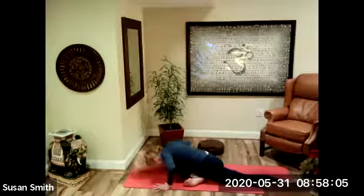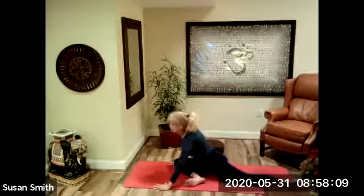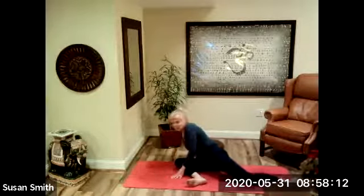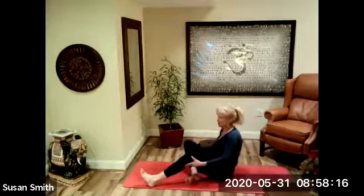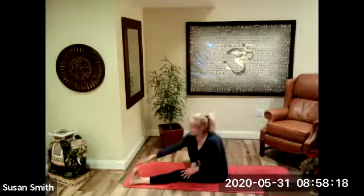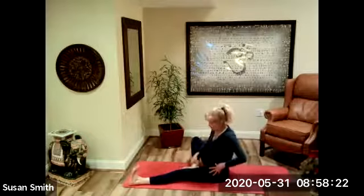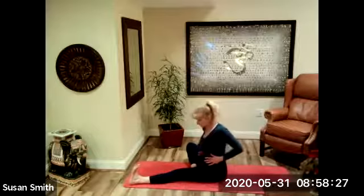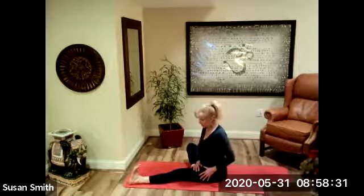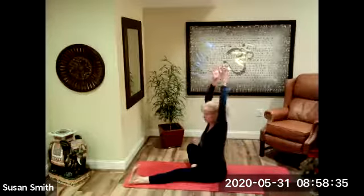And then inhale, lift the torso up. And as you exhale, roll out on that right hip. Swing that left leg all the way around to the front of the mat. And so the left heel will kind of be towards your left edge. The right foot is pressing actively into the left side. And with a slight rotation, your navel, your belly button, is coming over that left side. And then create the spinal length first.